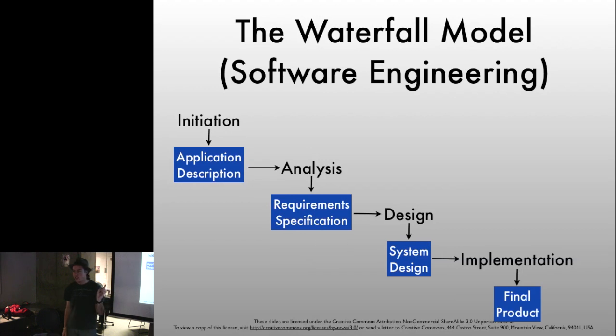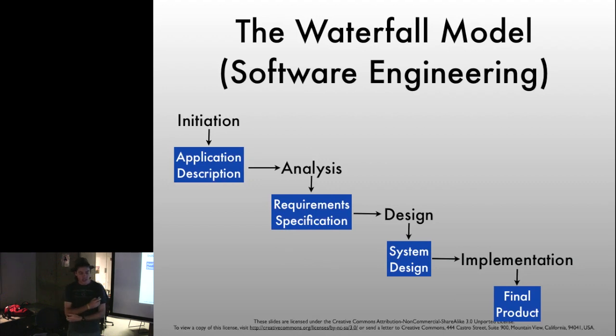Why isn't this ideal for user interfaces? Does anybody have a guess? An idea why this might be a bad idea for designing user-facing applications? What's missing from the software model? There's no feedback, right? You better hope you did it right in the first place, because once you get to the bottom, you can't really make any changes. So one of the really useful things about the iterative cycle is that you have feedback constantly. Ideally, those cycles are really short, like a couple of days or a week at most. You just keep churning on the same idea, and then you fix bugs.